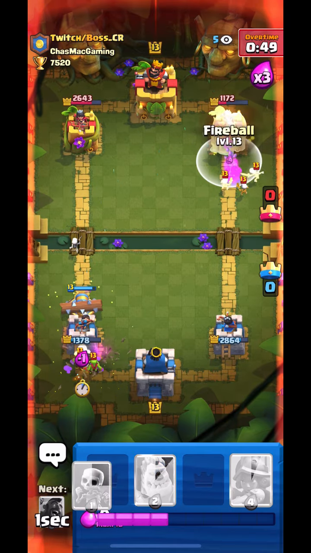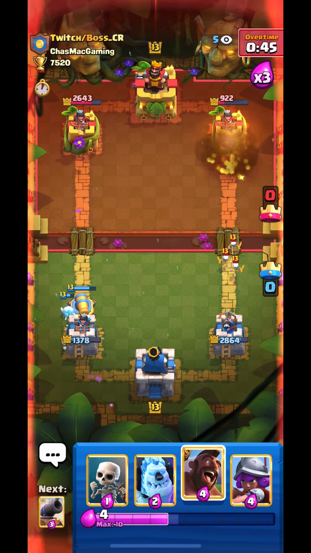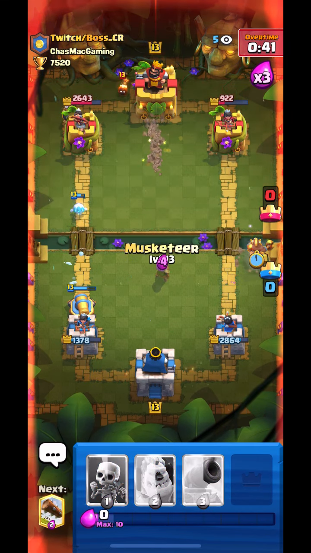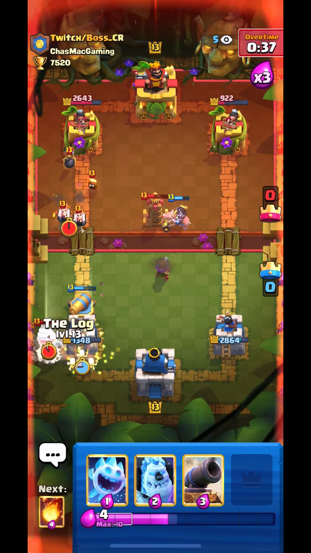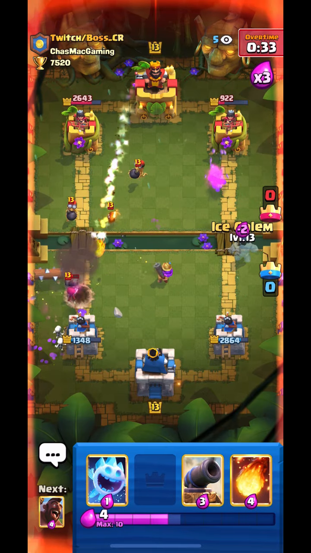He fireballs my Hog, so I fireball his tower. So right here, I knew he was gonna go all in because I fireballed his tower, so that's why I went Hog and also Musketeer, because I knew he was gonna go high Tesla. And he had pretty good defense.